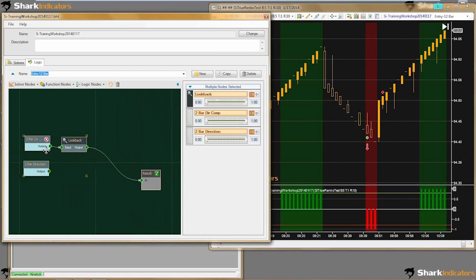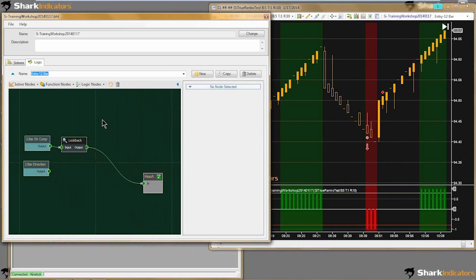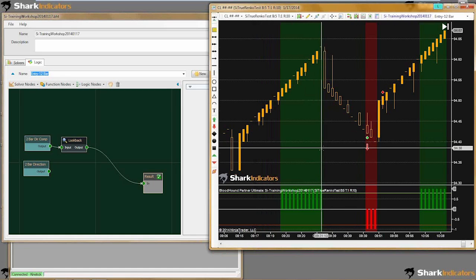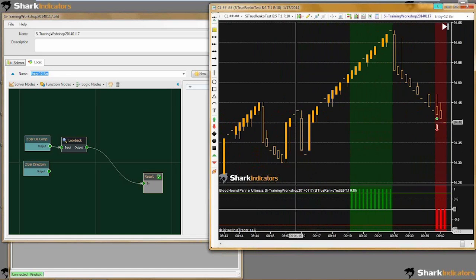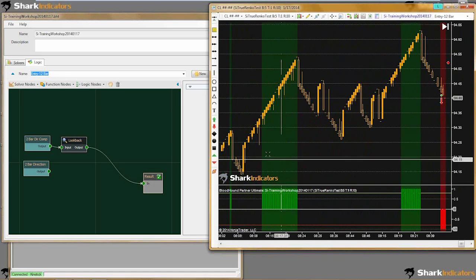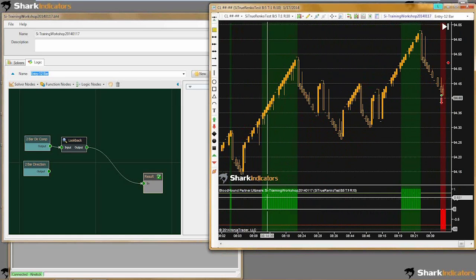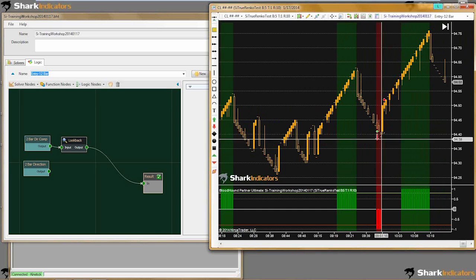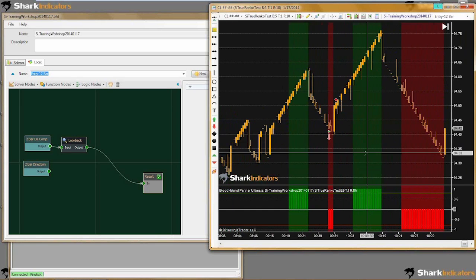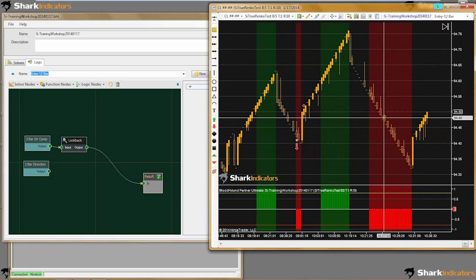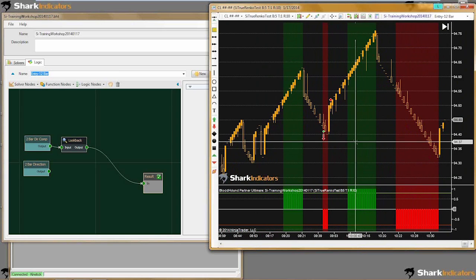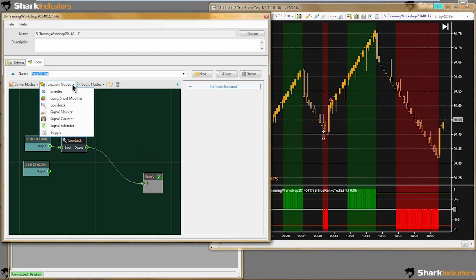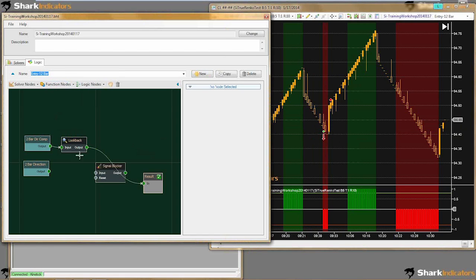Since this is a training workshop, I'll expand upon this so we can see that on the chart here. As soon as I get 12 bars in a row, we're getting long signals and short signals in the direction of the bars, essentially. So I'm going to clean this up so that we just get one nice clean signal. So let's use the signal blocker.